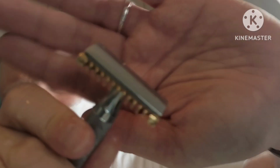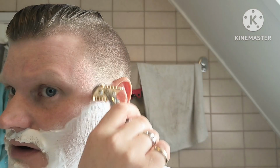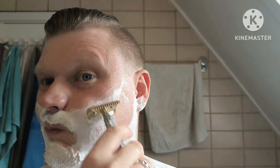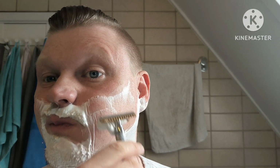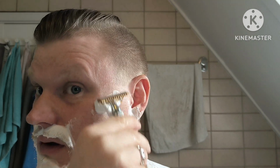Here, nice, clean, no effort. Let's do this. Oh no, not with this one. No experimentation with the left hand. Not with this razor. Very nice. It takes most of the hairs away. Yeah. Very little left.